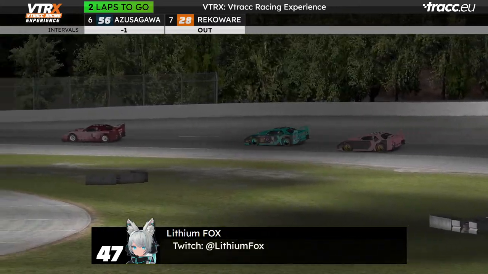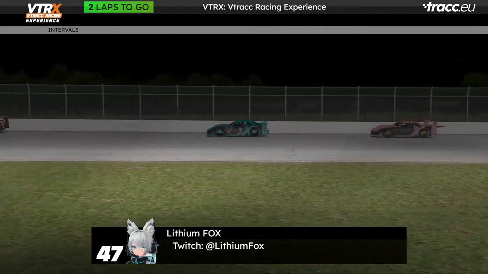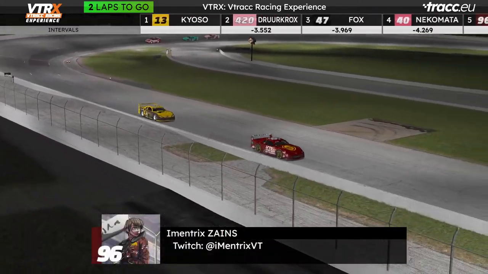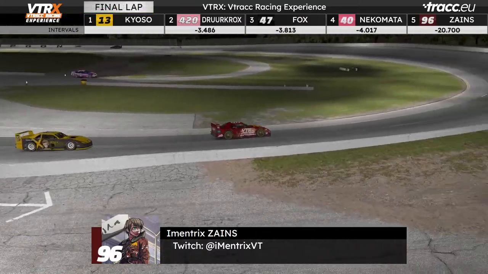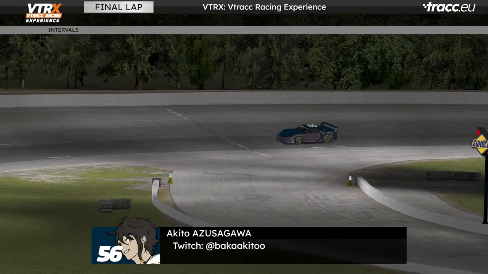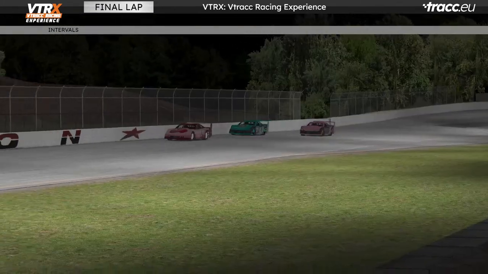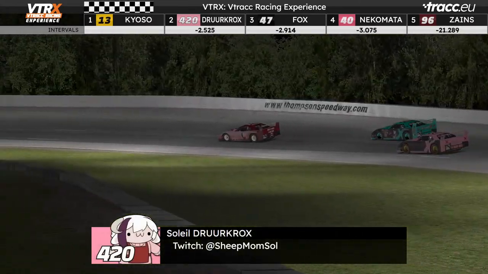However, in the lead is Rescue Kyoso, who, of course, races under the British flag. Then we have Mentrix in fifth position currently. Let's look back there, who is being caught by Rescue right now. Mentrix, of course, racing for Germany, and Akito Asazagawa, who crashed earlier, racing for France. We also have Recuware, not currently on the server. However, back to our leading group here.